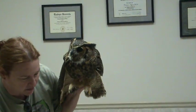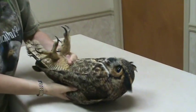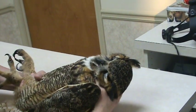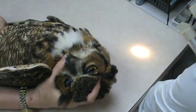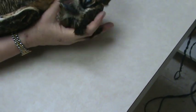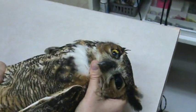We cover her head a bit during the exam. Sometimes you can see the nictitating membrane come across the eye. Whatever you do, you don't let the doctor get bitten — that's bad form. I didn't give her pred drops before we left today, but she is on those now.